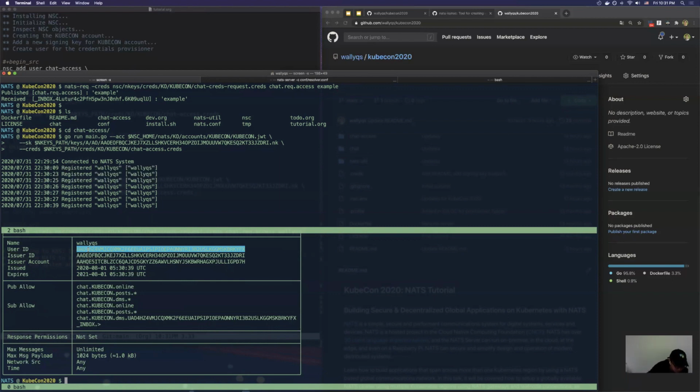So we have this WallyQS user that is part of the KubeCon account that is only able to publish to the chat and to any DM subjects. And it's very interesting that you're constrained to only read your own DMs. You can publish to any DM, but you can only subscribe to messages represented by the public key of this user.